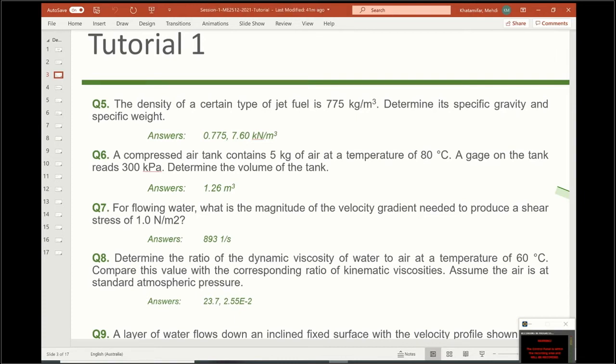So this question wants to make sure you remember one point about using the ideal gas formula. All the values must be absolute, starting from 0. The pressure specifically says it's a gauge pressure, so you need to add atmospheric pressure, which is 101 kilopascal. And temperature says 80 degrees, but it should be in Kelvin, so you need to add 273. That's the only important point.